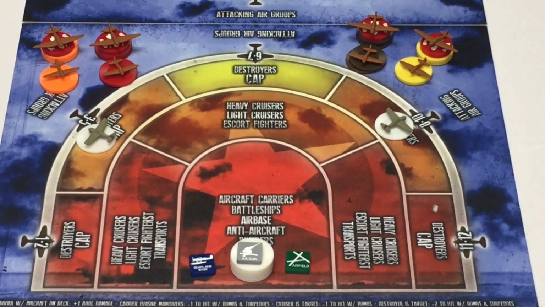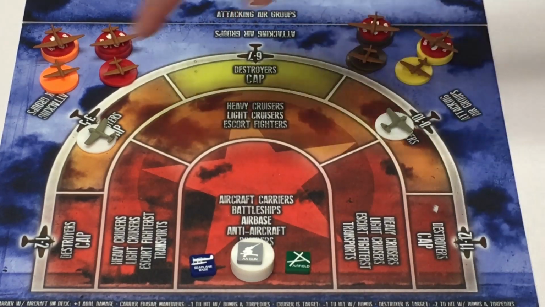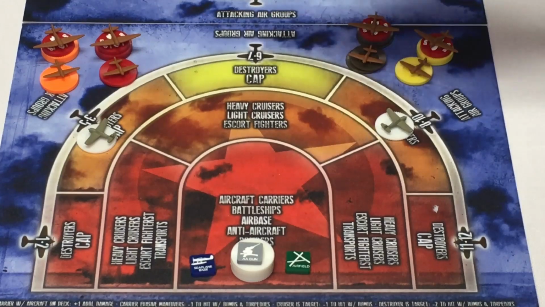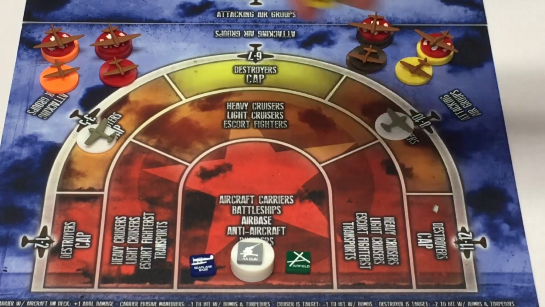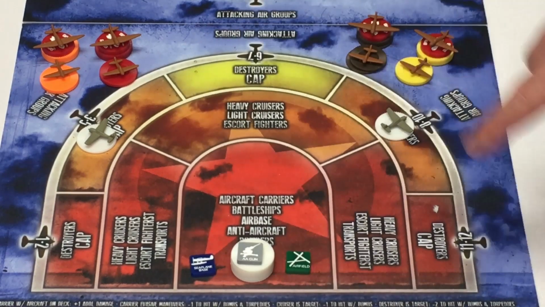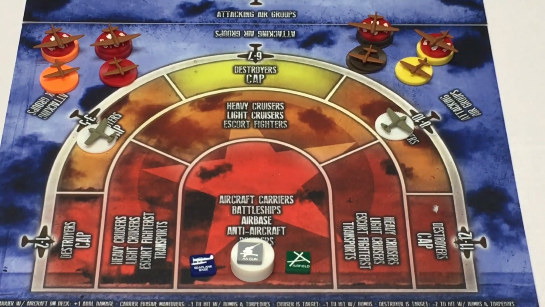To determine where the bombers are going to end up coming in on this outer ring as part of their attack, you'll note that there are numbers around the outside. So we're going to roll a d12 for each one of these groups to see where on the ring they're going to be coming in from. We'll see if our American player decided to put his aircraft in the right place or not.